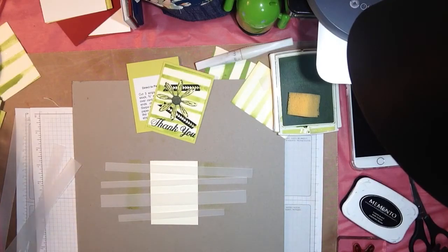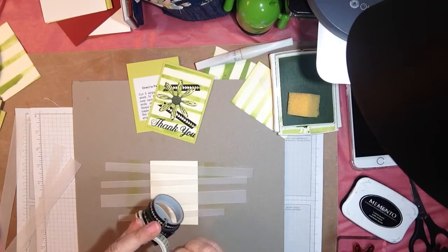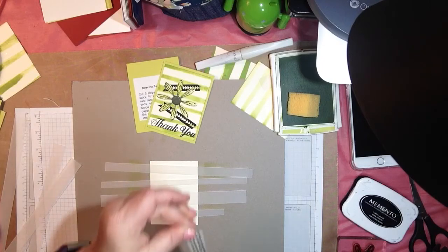I understand. Okay, so I'm going to use some of this washi tape as soon as I find the ends. And I haven't used this one. Gee, I don't even know if I used this one at all. Sorry, I know I'm out of picture, but I'm trying to see. I went to the eye doctor last Monday, and I ordered new glasses. I was hoping they would be in already, but I have not gotten the phone call.